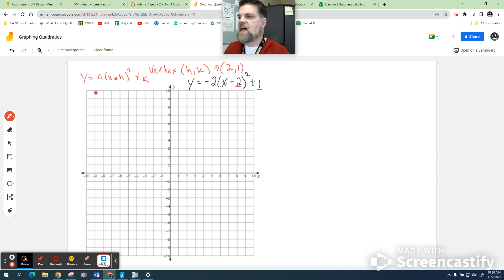So let's plot that point on the graph. Remember that we're going to go, it's always x comma y, so we're going to go over 2 up 1. And so that is 2 comma 1, which is like our x comma y, and we get those values from h comma k.